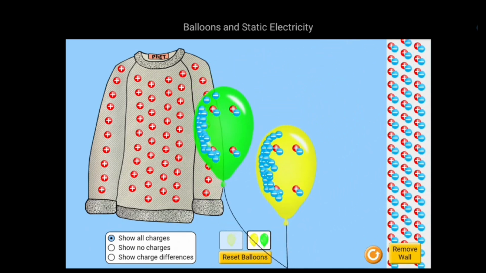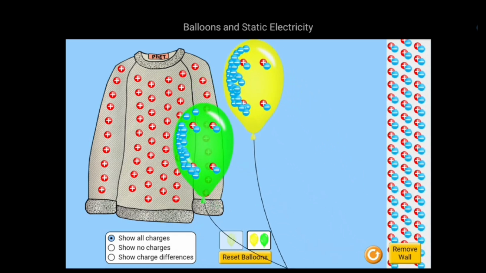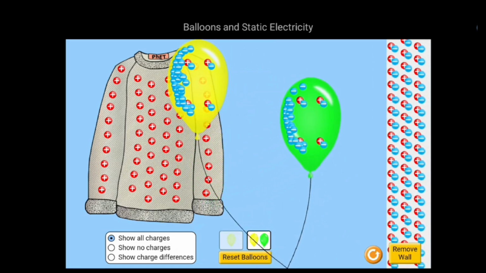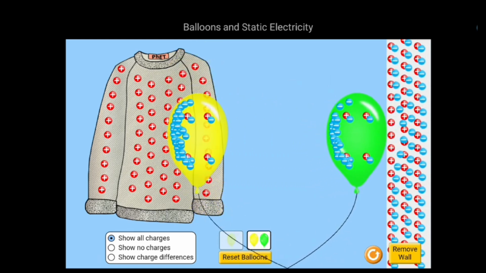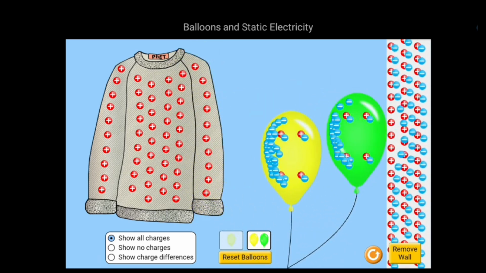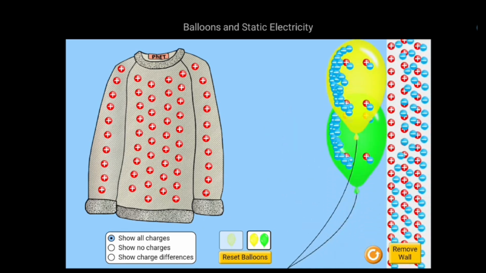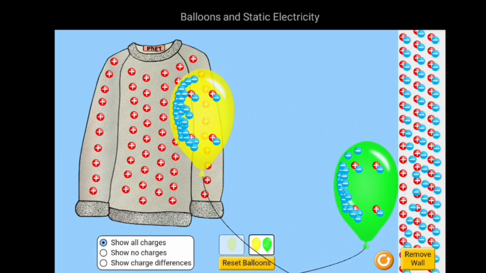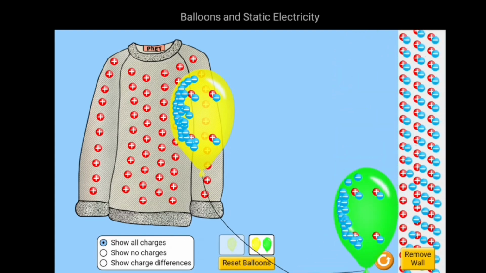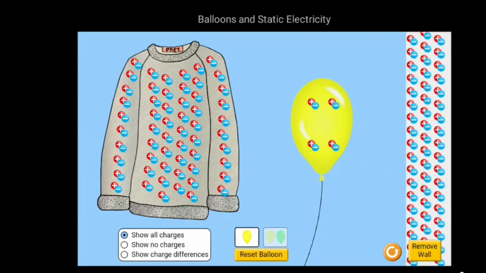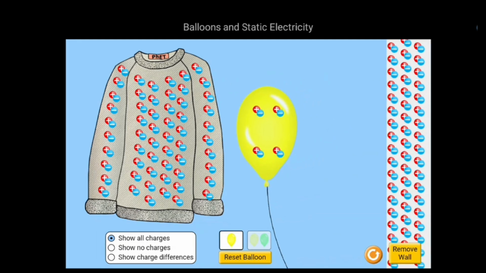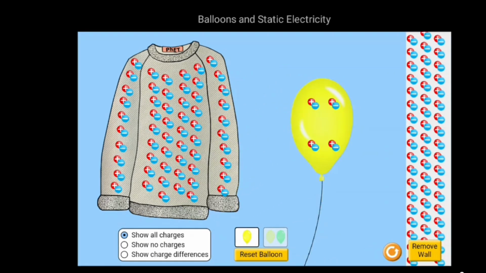Conclusion. In summary, static electricity is a fascinating phenomenon that occurs when electrons are transferred between materials through friction. This transfer creates an imbalance of charges, resulting in materials becoming positively or negatively charged. The effect is often seen in everyday life, such as when we rub a balloon on our hair or experience static cling in our clothes. The order of charge transfer depends on the materials involved and their tendency to gain or lose electrons, as shown in the triboelectric series. Static electricity is an interesting and important concept with practical applications, but it's also something to handle carefully in certain environments.